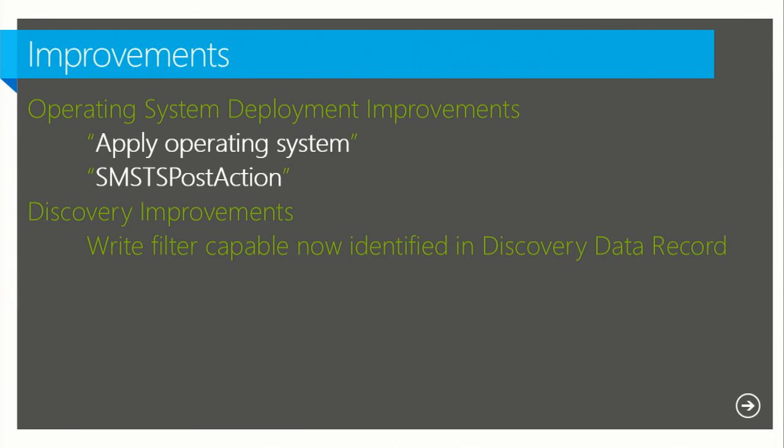Okay. All right, I've talked about various improvements that we have made to SP1 to be able to support embedded device management. I wanted to highlight a few more improvements. Operating system deployment improvements: earlier, before SP1, any OSD tasks would have to be run, or content would have to be downloaded to the local drive and run from there, which is problematic for small form factor devices. You don't have local disk space. So with this new parameter for a task sequence called apply operating system, you can run it directly from the distribution point.